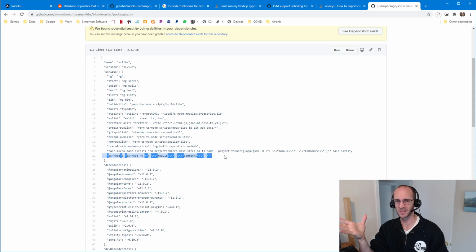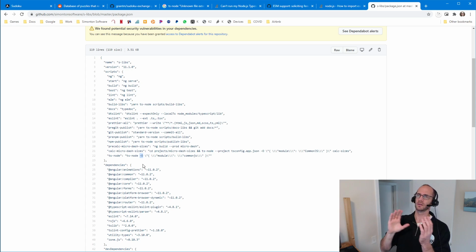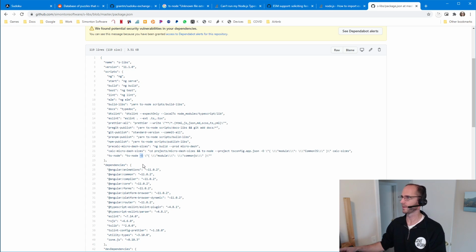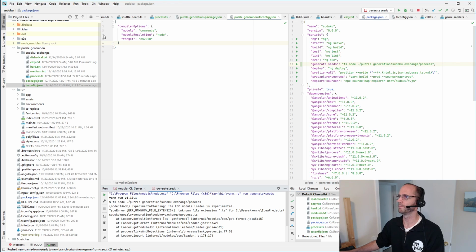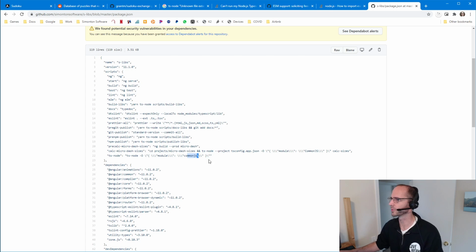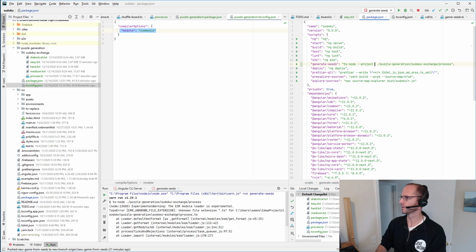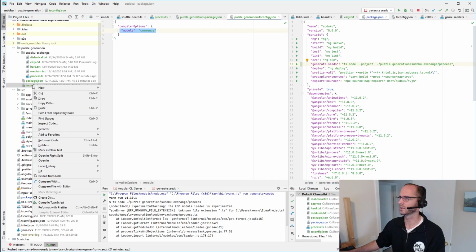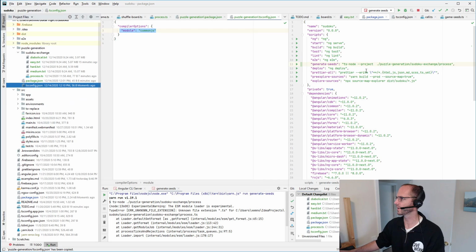And so I had in my mind, next time I do something like this, I'm going to figure it out. So you get to watch me. So if we can figure out what the configuration file equivalent of -o is, we can put this module CommonJS there. It looks like it probably is this one. So maybe let's do that and have this do the whole, what was that project trick? Dash dash project is tsconfig, this guy. Let's copy the path and get that in here and see what that does for us.